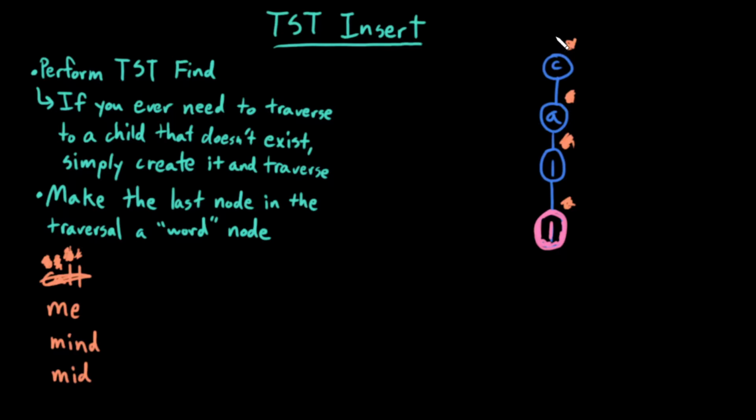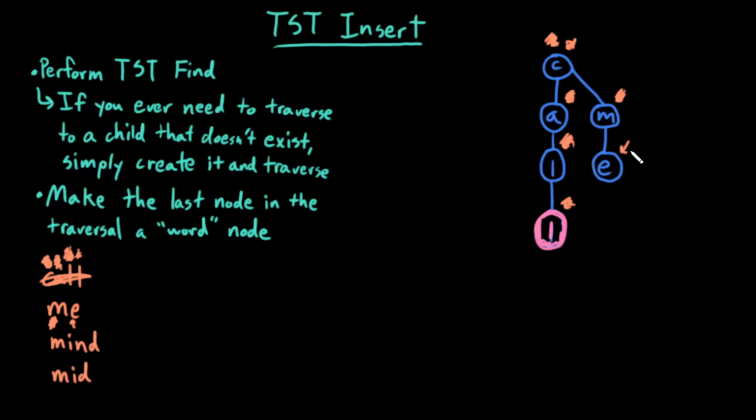Okay, what about the next word? I start at the root, and I start at the first letter. My current letter is greater than my current node's letter, so I need to traverse right. But no right child exists, so I can just create one with my current letter. Now I can traverse down that right child. Okay, so now my current letter is equal to my current node's letter, and I'm not at the last letter of my word, so I need to traverse down. I'll just shift this over, and I need to traverse down. No such middle child exists, so I'll create one with the next letter of my word, which is E. Now a middle child exists.